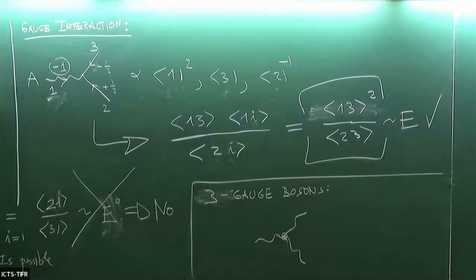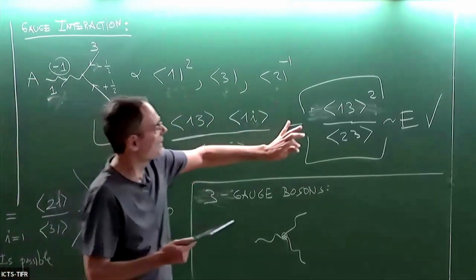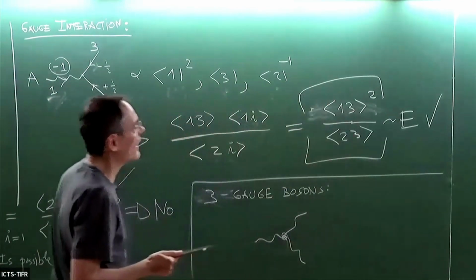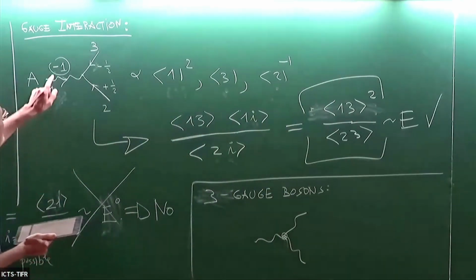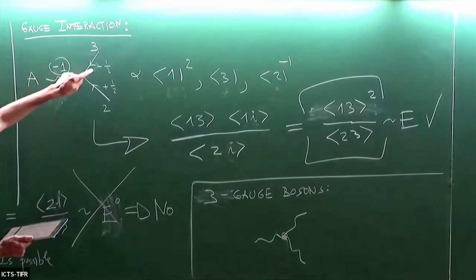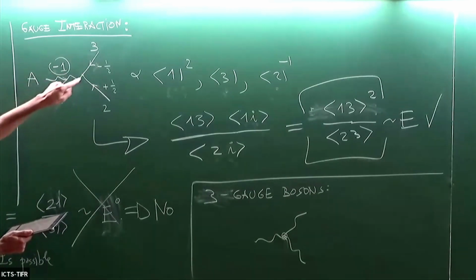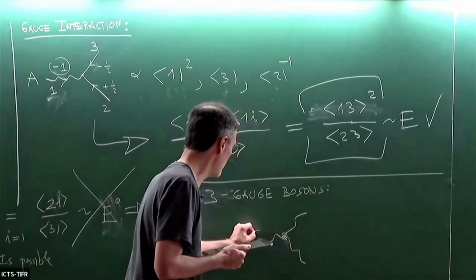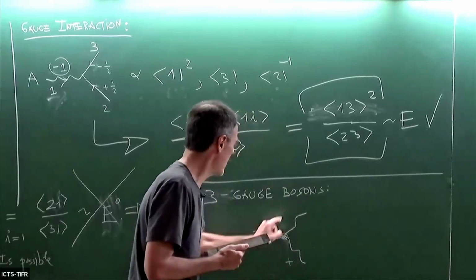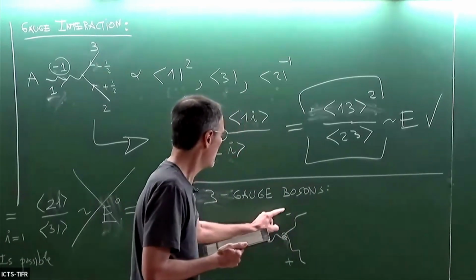It's just replacing angle brackets by square brackets. I don't write it, but there is one with plus, plus and minus, where you replace the angle brackets by square brackets. But there is no such amplitude with plus, minus here, for example, and plus, plus. Minus, plus, plus, in the case of the gauge, doesn't give you anything. And equivalently here, I can only have two, I cannot put three plus helicities, I have to put minus, minus, plus.